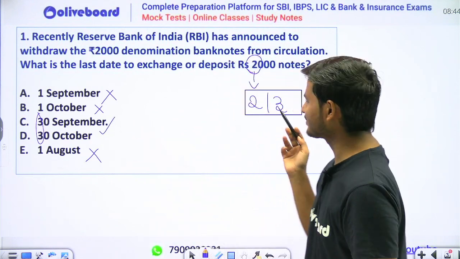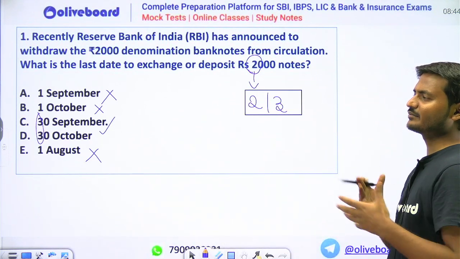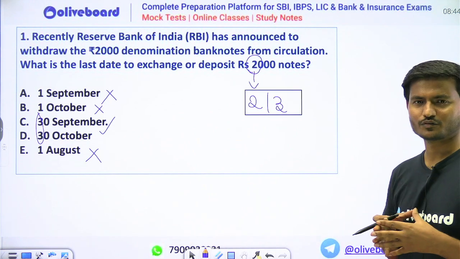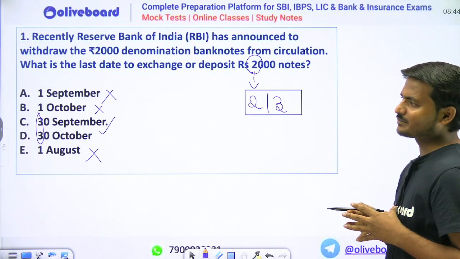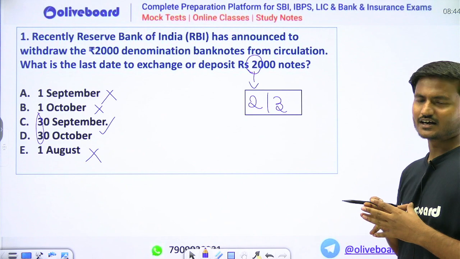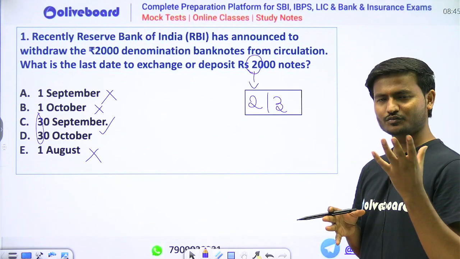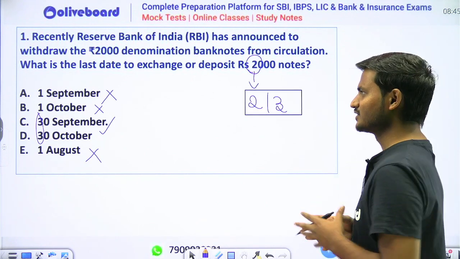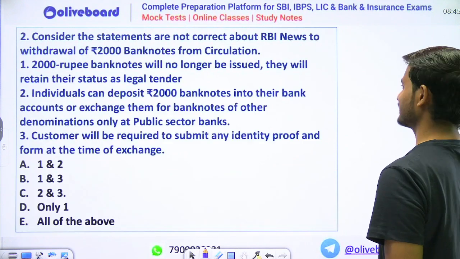So this consecutive number trick always helps to eliminate options, and it is very fruitful for your examination. You can use it as a brahmastra if you don't know the exact answer, or if you are confused with the answers. So this was the first question. Now let us come to the second question.